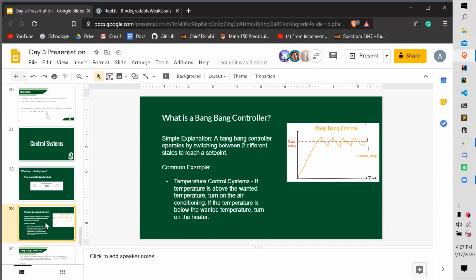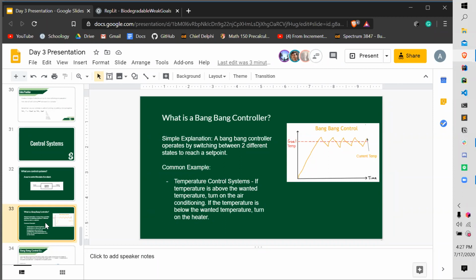So let's say in my house, currently my temperature is 50 degrees Fahrenheit, right? And I want to make the temperature in the house 70 degrees Fahrenheit, and I want it to stay there. What I can do is write some code that basically says that if I am below the goal temperature, so if I'm less than 70 degrees Fahrenheit in my house, then I want to turn on the heating system, right?